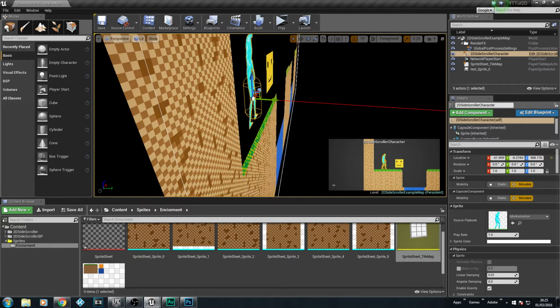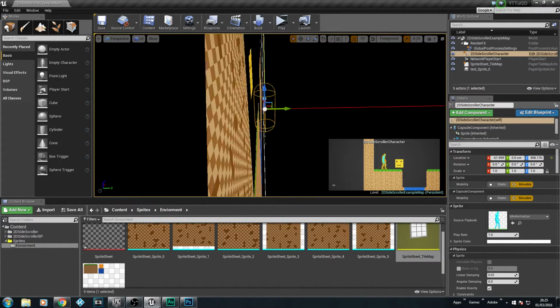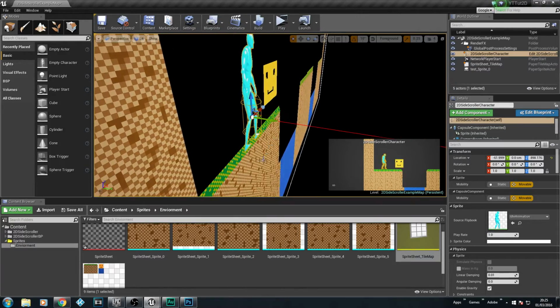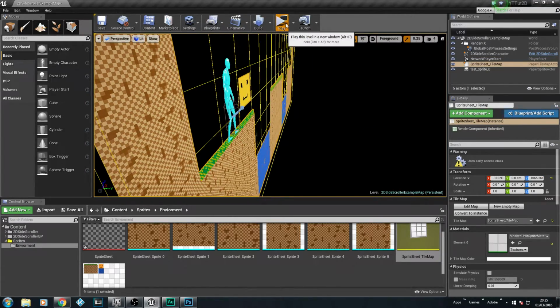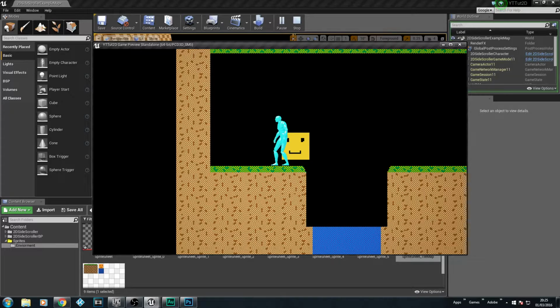So even if I decided to put the character again back onto zero, so this time I'm not on the level, I'm just putting him on the same area where my sheet is, and play the level, I'm now going to walk in front of it. So depending on how you set it out is how you would probably like your environment to look. I know it's very confusing, this tutorial, on how you change your tile sets and how you want it to work. But as I say, there's a lot of trial and error in this, trying to see what best fits you when it comes to creating more than one layer.